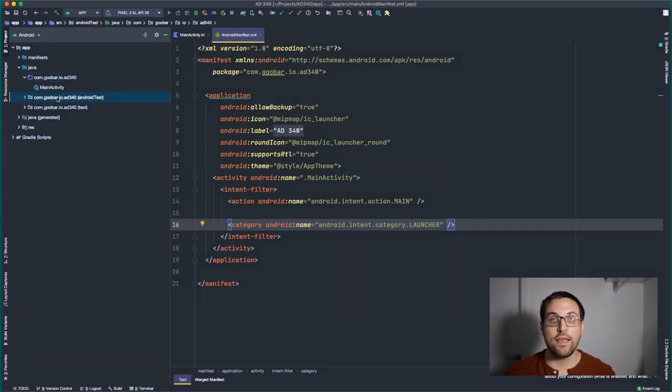Android Test, this is where we would write any test code that is very specific to the Android framework. Now, we're not going to get too much into testing in this course, probably a little bit later. But for now, I just wanted you to recognize what this is for. And then similarly, the test source set, or the test directory in this case, is for unit tests.